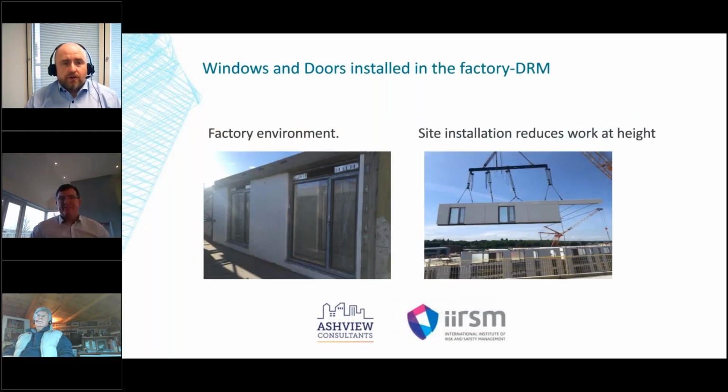Again, this is another one, where windows and doors have been installed in the factory. In the panels on site, the windows and doors can act as edge protection. And again, early engagement, so we have a lot of coordination between the client here, the principal designer, the window and door contractor, and the precast contractor. What you want to avoid here is not getting early engagement, which means these panels would go to site and you miss the opportunity to install the windows and doors. Putting these in reduces the need for work at heights on site, makes it safer, and reduces the need for scaffolding.